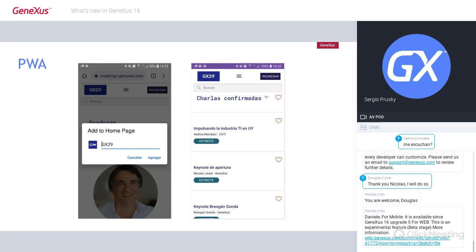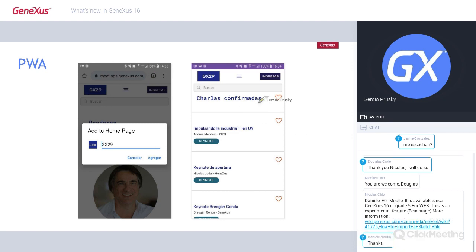One of the things that you can do, and here's an example of the same application as a web page and as a progressive web application. The progressive web application, if you add it as an app, and you have that option if you use Chrome, whether it's a browser on a desktop or a mobile device, looks very much like an app.